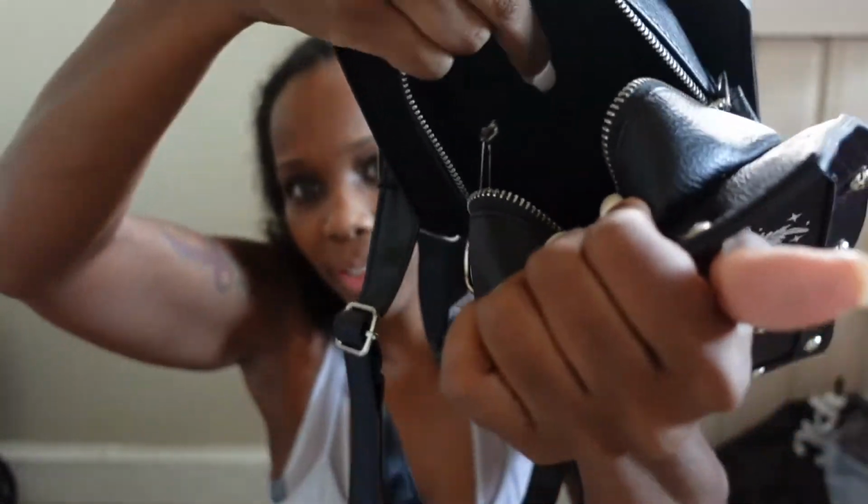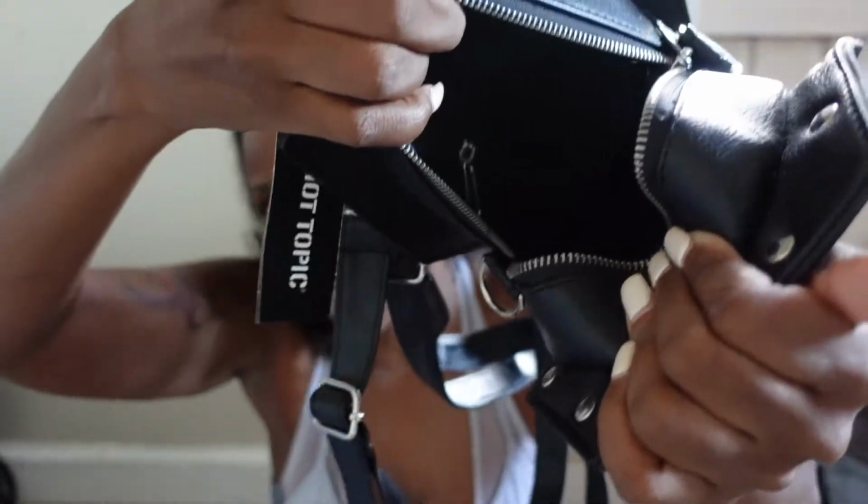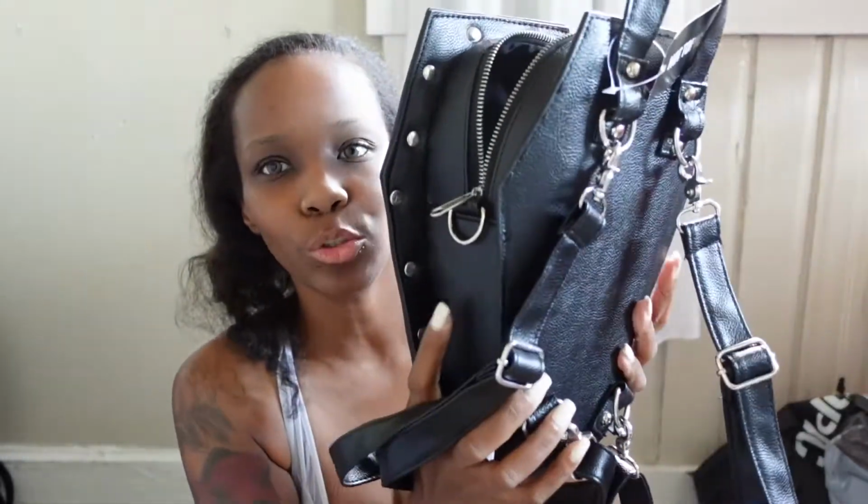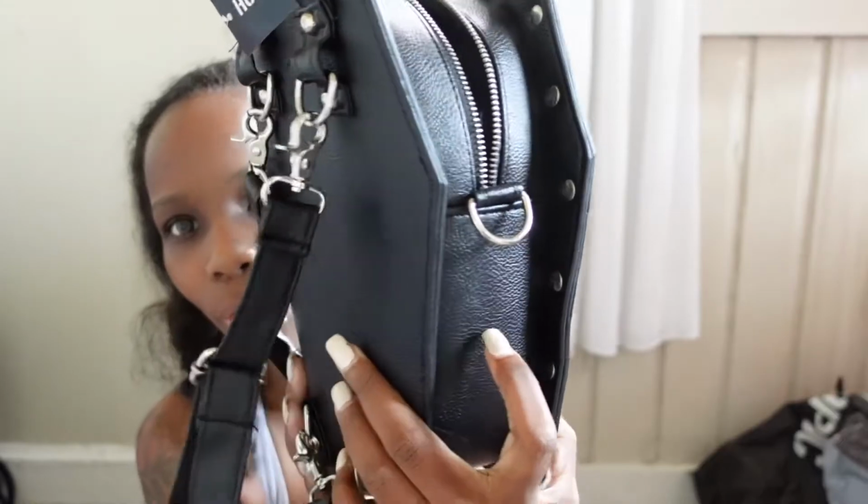We're coming in hot. It does have a zipper pocket on the inside, ooh, I like it. And it is black on the inside. Y'all can see that little zipper back there dangling, like the thing at the back of your throat. It's a zipper compartment in there. It doesn't open all the way, you kind of wish they took the zipper down a little bit more, but it's not bad. It's going to fit all my things.